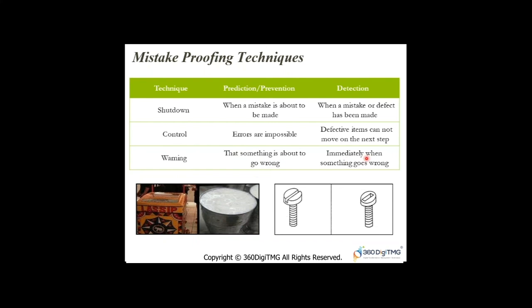In detection, immediately when something goes wrong, you get to hear a warning message. When there's a fire, there would be a fire alarm. Things like that, right? Look at this. Well, I like this example, right? So this is a washing machine, which is also used to churn lassi, right? So look at how they're trying to abuse this product, washing machine, to churn lassi.